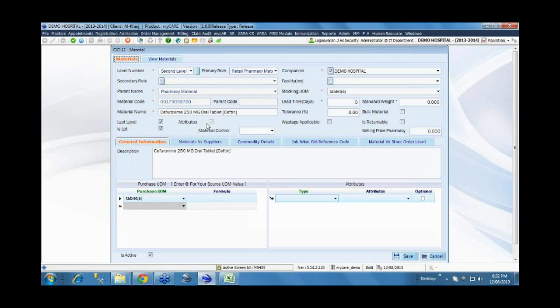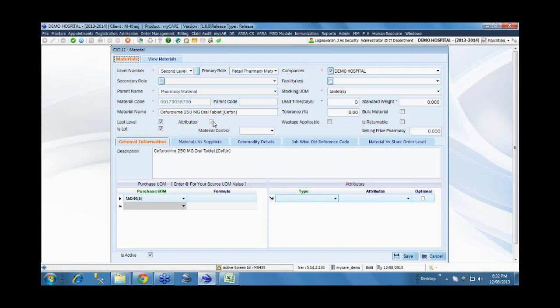For some of the items lot control may be required, and some may not, and the hospital may decide whether the stock needs to be maintained at the lot level or not. So we can specify whether lot control is required or not.